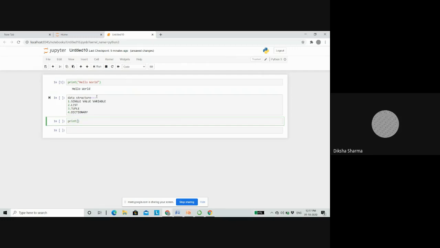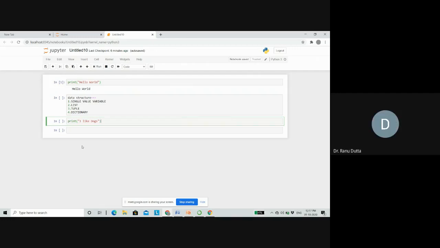Okay, I'll write one more code. Suppose I write, I like dogs. Now, please, can anyone reply what is going to be the output of this? Let's have some interactive session, please.